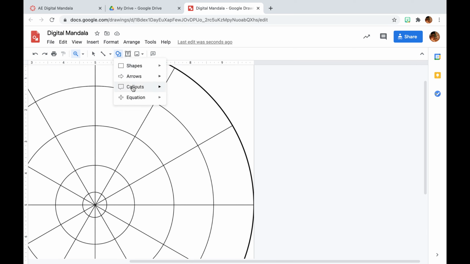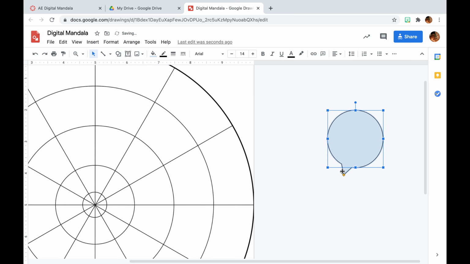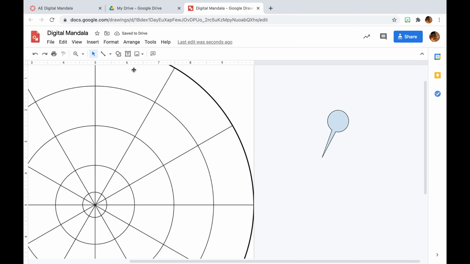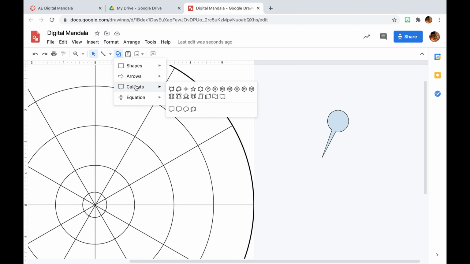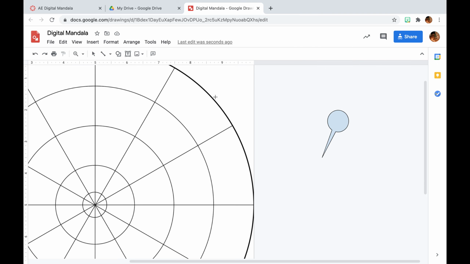I really like to play around with the shapes, and I encourage you to do so because you can really play with these. You can elongate or make some really interesting designs. This kind of looks like a droplet, or I like to create my shapes that I want to use for this over here because they're going to be my quick reference. I love these type things because you can manipulate the shape a lot.